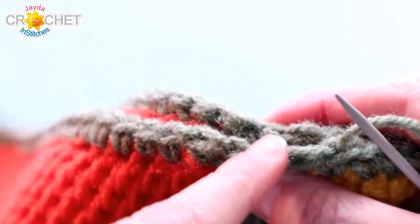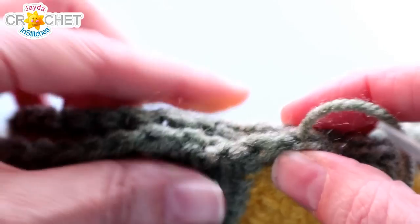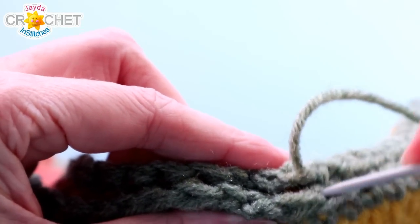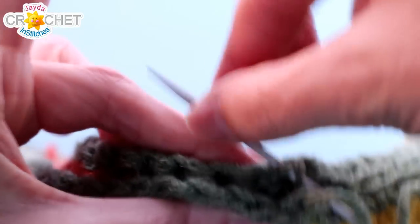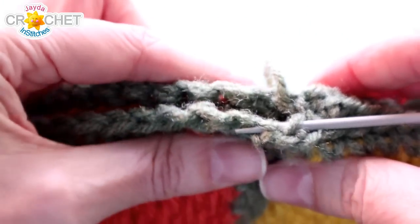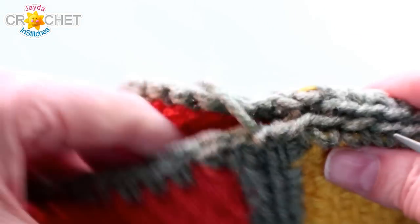I find if it looks a little messy through here, or you're not quite sure where to put your needle next, find the most obvious set of stitches that you're going to use on the other side, and then work up to the stitches that are on the inside. So some of these might be the chain stitches from before, and some of them might be regular stitches. It doesn't really matter. What you just want to do is eyeball the 2 stitches that you know you're going to work next. Work across the seam as best you can. Pull it taut and make sure that your seams are right opposite each other.